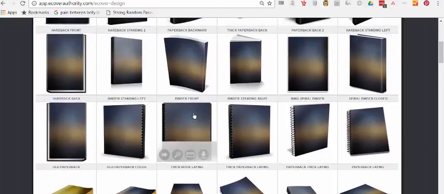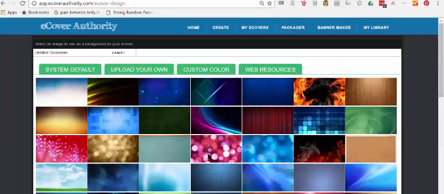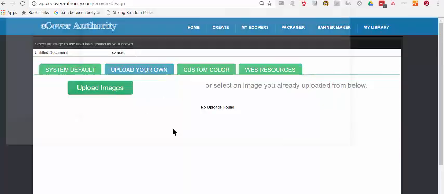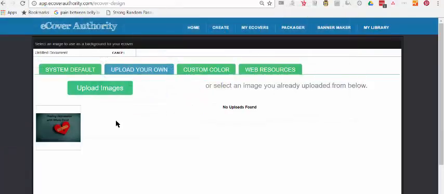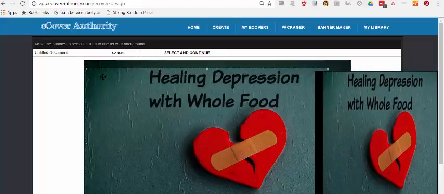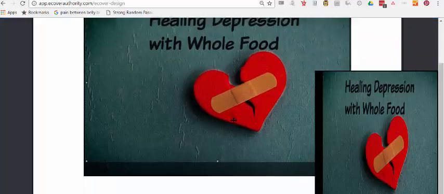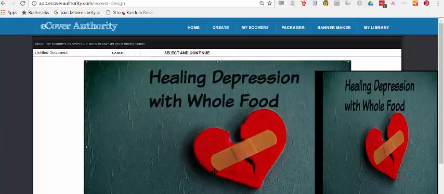So let's say we wanted to create a spiral. So we'd go over here to the spiral, we do the same thing, create this cover, go up here, upload your own, upload images, grab your image. Alright, this time we'll just grab the whole screen. There we go. Alright, select and continue.